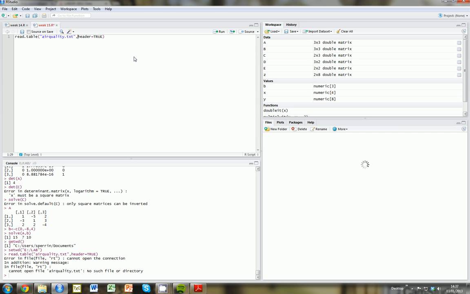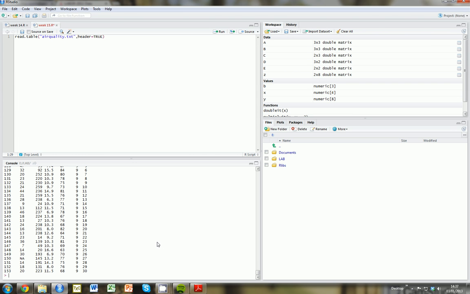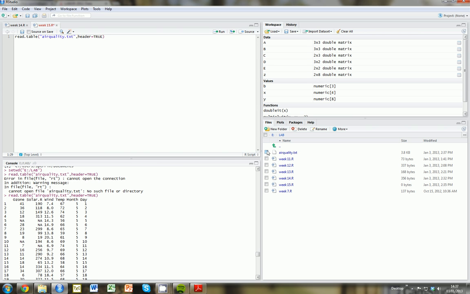So now if I run this command again, it is actually doing something. Okay, and that's just read it in, it's not actually stored it as anything. And in fact we can go back there and see that it has appeared in that file.